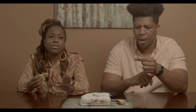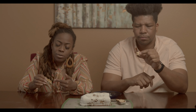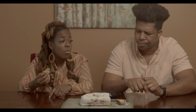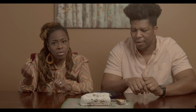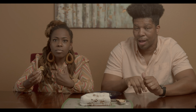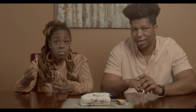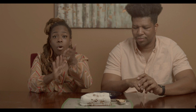Not bad. No, it's not. Not super sweet. It does have raisins, so you have to be a raisin fan. And the little sweetness in the middle helps. I wonder if you could have toasted it. Yeah, probably good. Straight breakfast, for real. Oh, we got some nuts in there. I didn't get no nuts. I got the almond filling, the raisins, but no nuts. I got some nuts. All right, I'm satisfied. That was good.